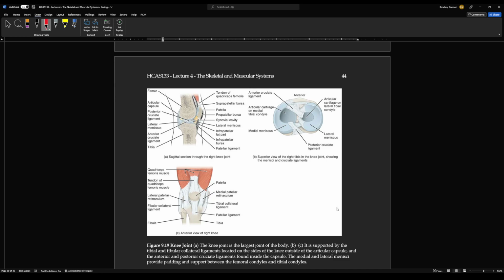You have just the major ligaments, really. You've got an anterior cruciate ligament, a posterior cruciate ligament, a lateral collateral ligament, and a medial collateral ligament, and then a posterior meniscofemoral and an anterior meniscofemoral ligament. And that's just for holding the tibia and the femur in alignment. There's the quadricep tendon and the patellar ligament as well to hold the patella in place. And the patella plays a major role in helping regulate the biomechanics of the entire rest of the knee as well. It kind of acts as a lever for the quadricep muscles.